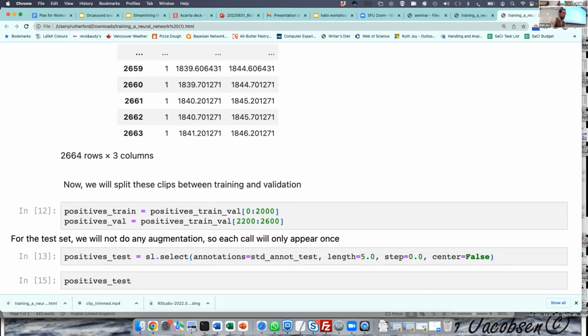And then we'll have a validation set that will be used during the training to check on how the model is progressing, and give us some insight into the development process. So what this cell is doing is basically splitting all those 2,664 rows into 2 sets.